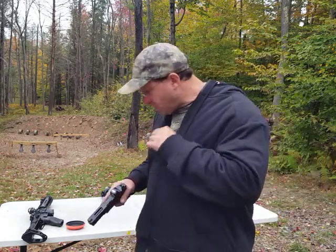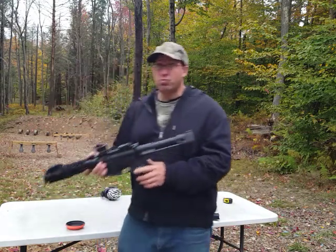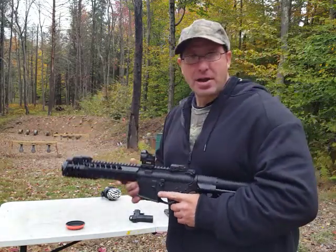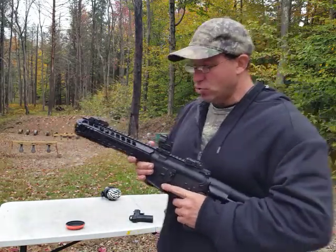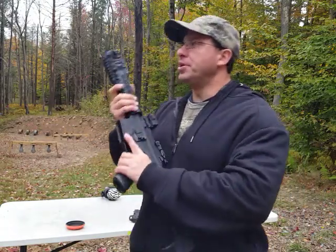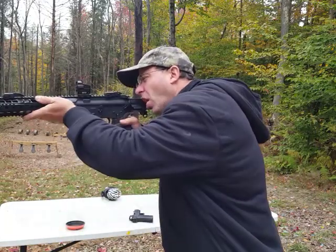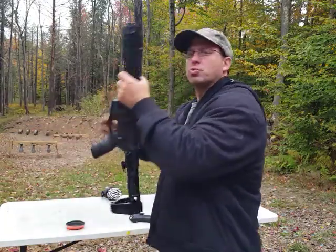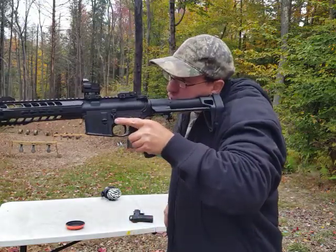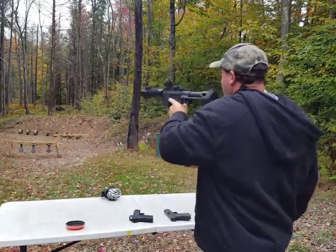One of the things that I have seen without question is the red dot on an AR makes almost everybody better. It's way easier to train people on an AR that has a red dot on it, and the true test is not if you come up and put your face on the gun, how quickly you're going to find that dot. The question is, what you're going to do is put the gun into your offhand and do it one-handed, and switch around to different positions, and see how that works for you.